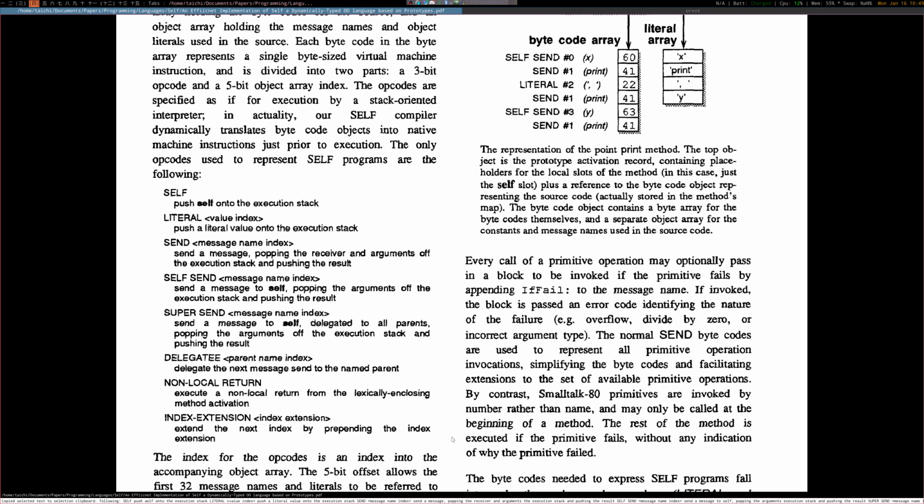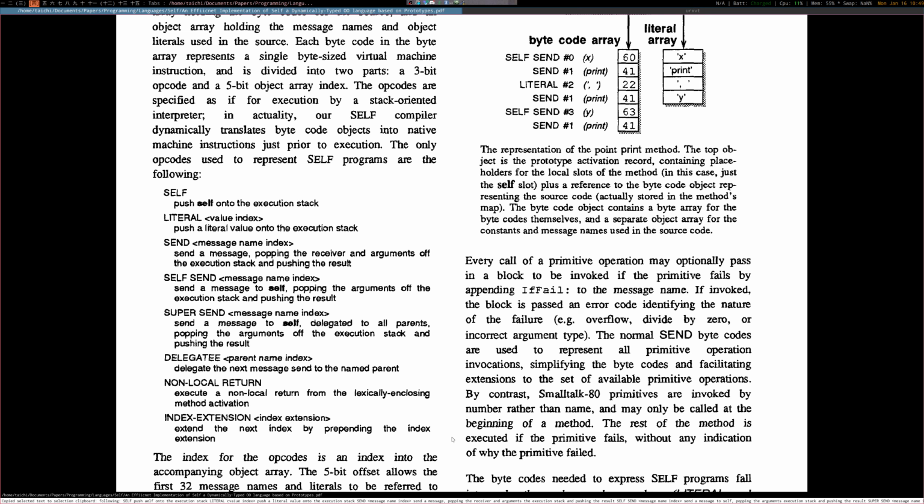If you're 64-bit, you could maybe make it larger and not have index extension. I'm not sure. I think you'd still want an index extension because, well, with a 64-bit word, you have, let's say, 3 of these, so then you have 60. I guess actually you don't need it, because 62 bits is more than enough to represent any item on this type of thing, because that's like trillions of methods on top of one object, which is not going to happen.